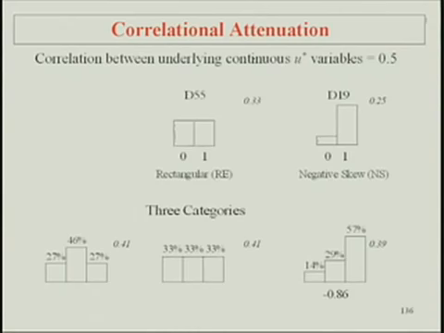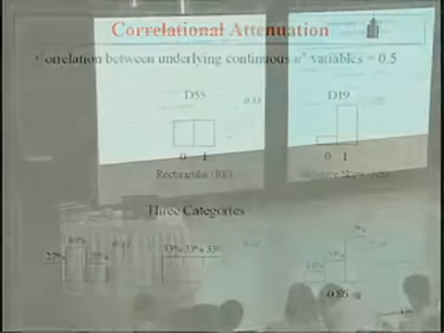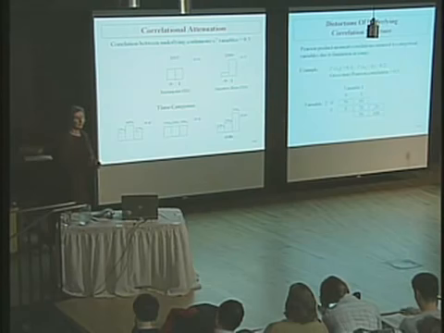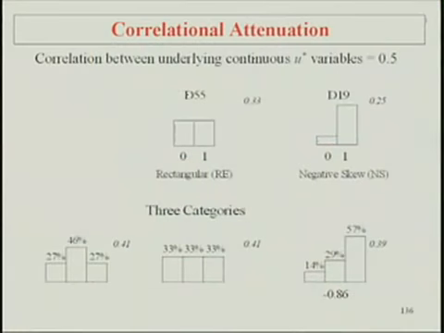And we can look at 3 categories down here. We have sort of a normal type looking split, 27, 46, 27. We have 2 variables like that. We're going to get 0.41. If we have a rectangular distribution, 33, 33, 33, we're going to also get 0.41. And then if we have some piling up at the end, so that it's 14, 29, 57, we're going to get 0.39. So you can see that we will get attenuation in these situations. And so we will not really be fully taking advantage of the strength of the relationships in our data.